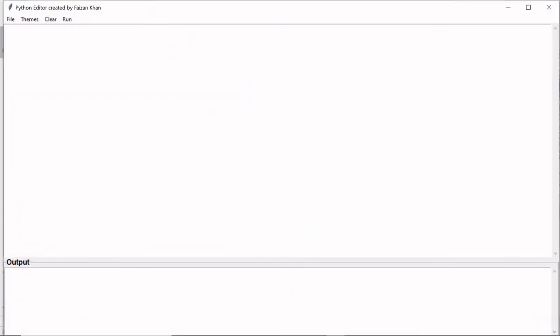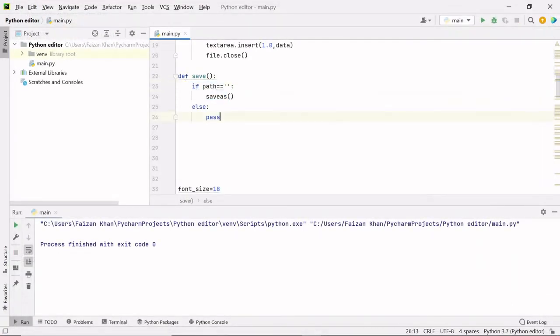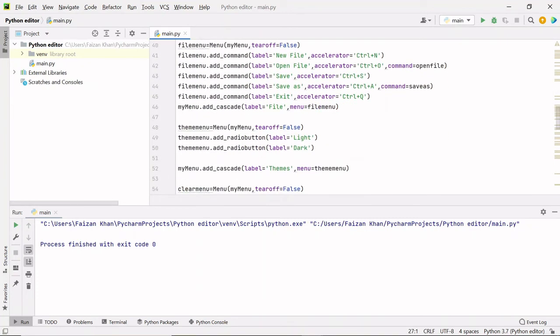Since it's a new file, I'm going to print something. How are you? So it's a new file, right? If I click on the save button, what will happen? Since inside the path variable we have no path, it will simply open the save as dialog box. But it didn't open. Why? Because we have created a function but we have not called it. Calling is very important. So let's call it first.